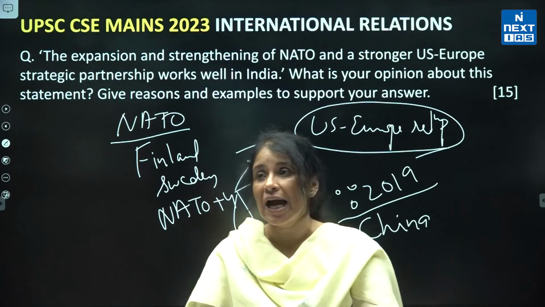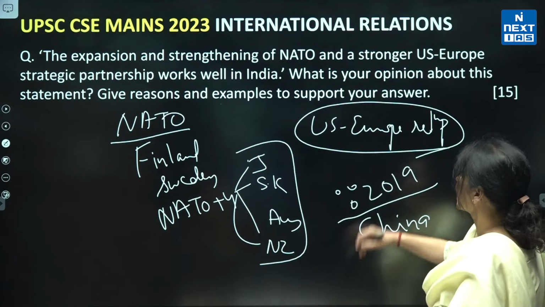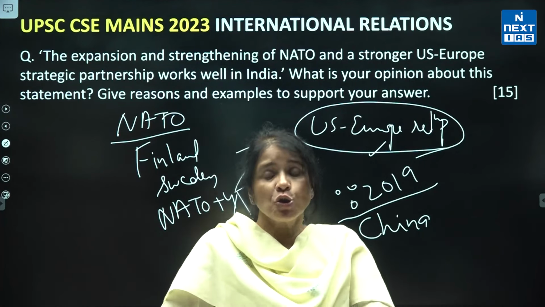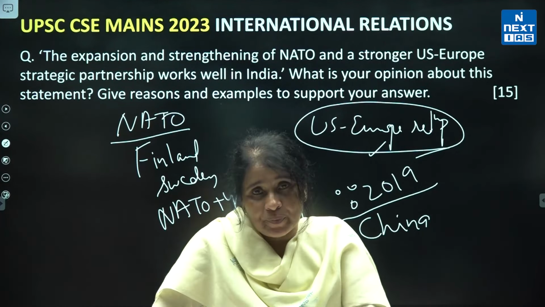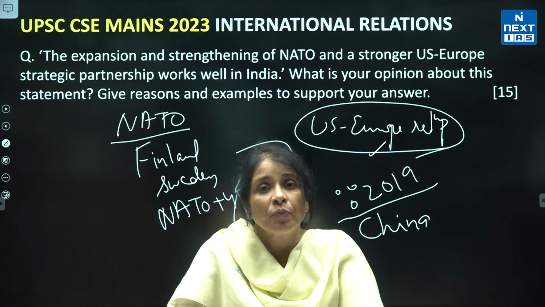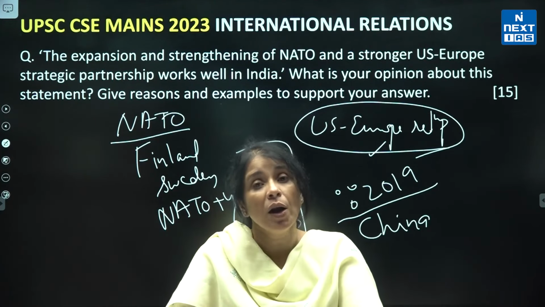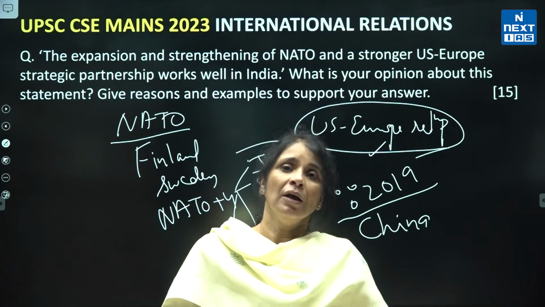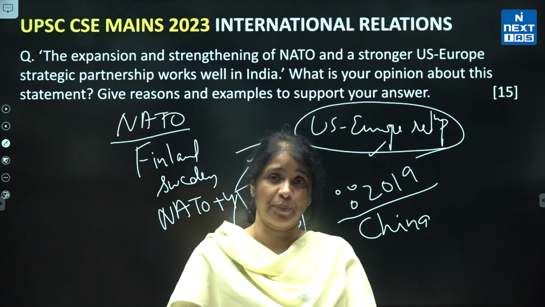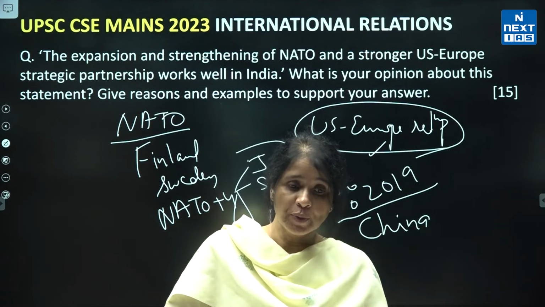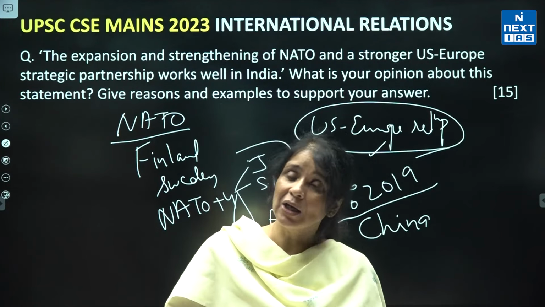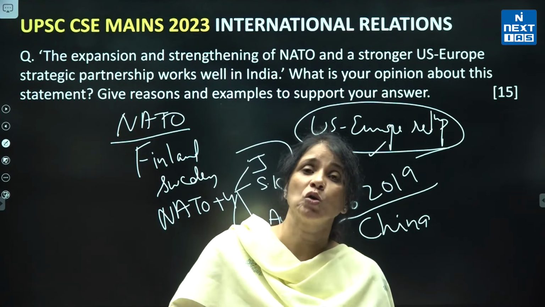The second thing is that if you look at these NATO countries or the US-Europe relationship here, all of them are democracies. So naturally, they are all together to promote the democratic principles. That is freedom of navigation. They are here to promote the rule based order. That is UNCLOS, the United Nations Convention on the Law of the Sea.